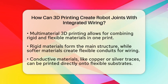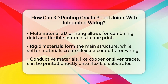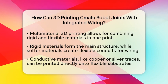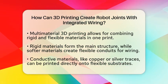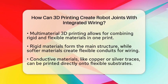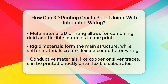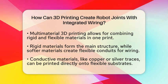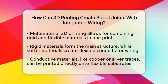Next, using multi-material 3D printers, you can print with both rigid and flexible materials in one go. Rigid materials form the main structure of the joint, giving it strength, while softer, bendable materials create flexible conduits for the wires. This graded approach allows the joint to bend and move without damaging the wiring inside. For example, you might print a joint with a hard outer shell and soft internal channels where wires are embedded.